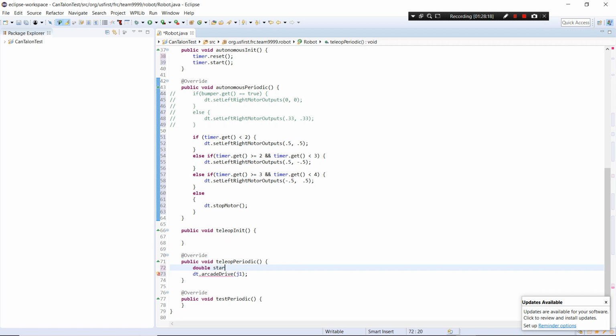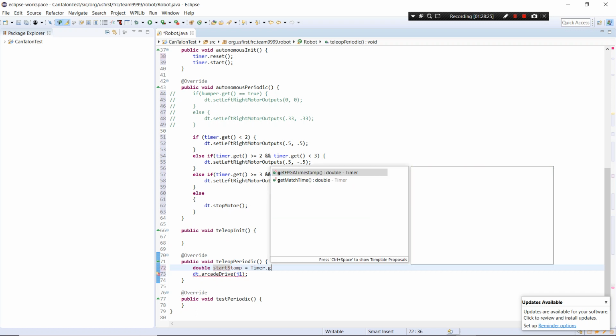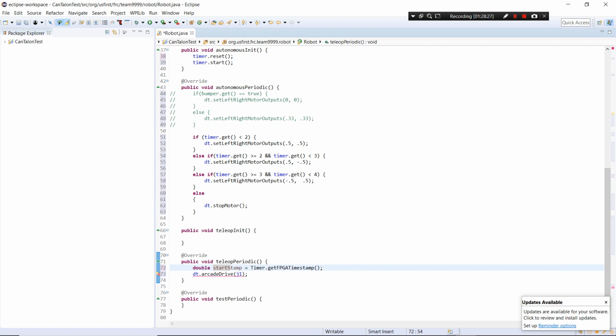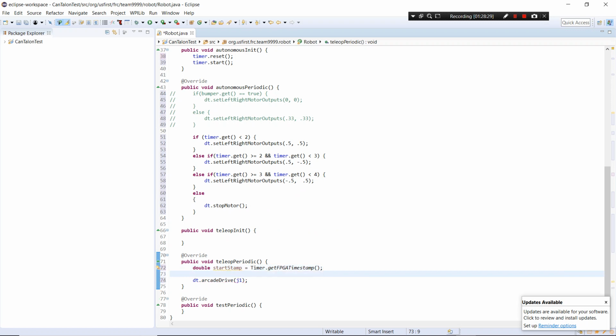I'm going to call this startStamp and set it equal to Timer.getFPGATimestamp. What that does is ask the FPGA for the time that it knows. There's a special circuit on the FPGA that they designed specifically for keeping time.